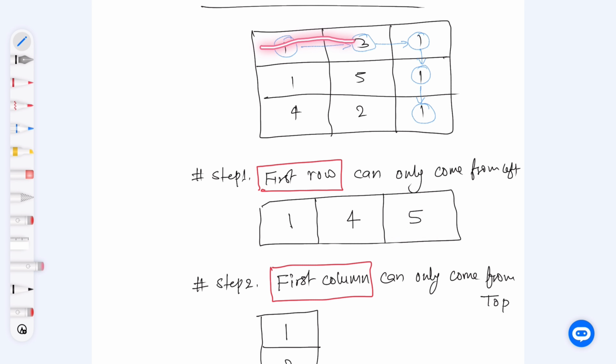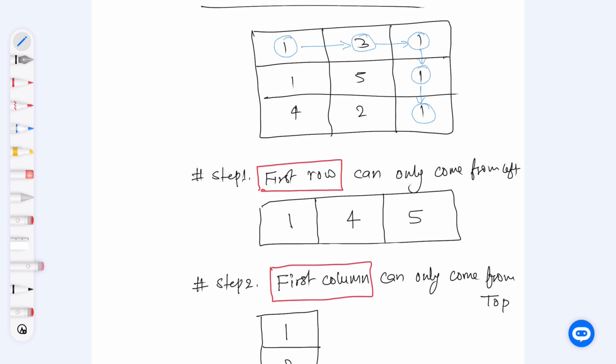This means we have calculated the very first row. Similarly, we have to calculate this column. How are we storing? The very first is 1. If you come to this cell, you can come only this way, not this way, because top exists for these two cells, right? But left is not there.